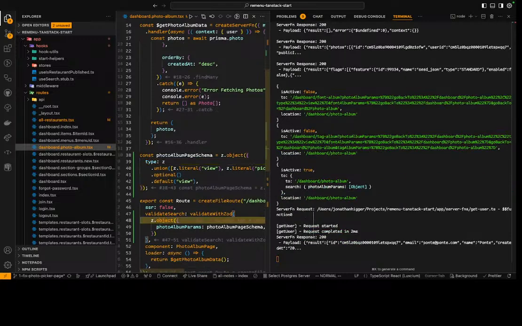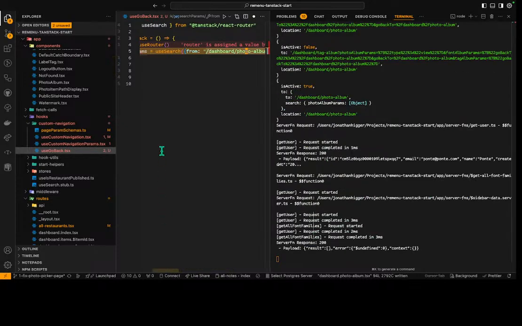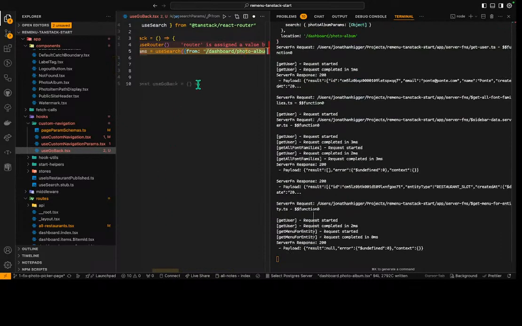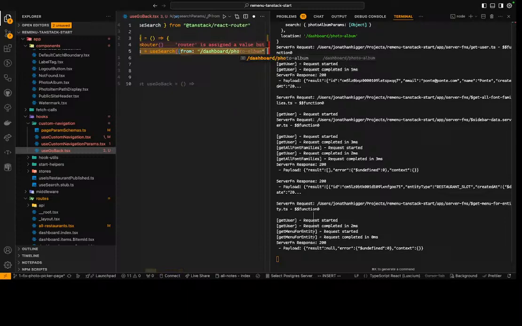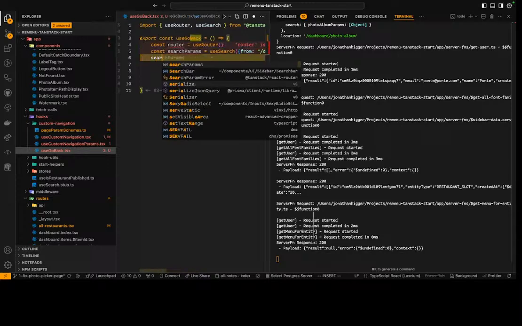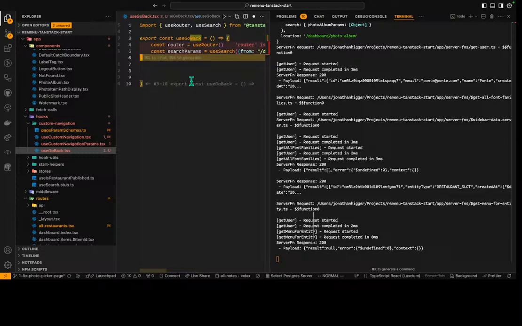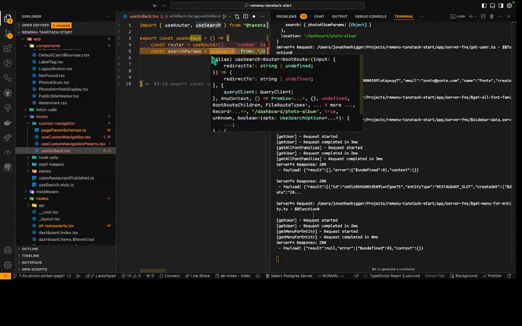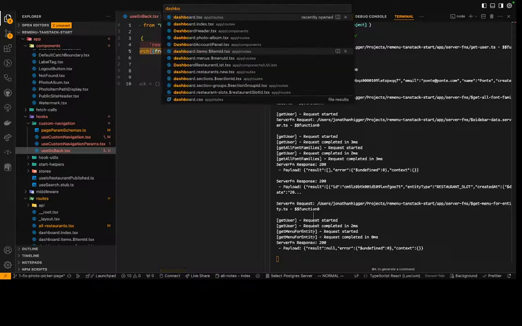In other words, if I take this here, and then I dump this here, now, if I do dashboard, photo album, search params dot go back to, it must merge them. Interesting. So I could put this in the dashboard and I could leave it in there. And either one shouldn't really be a problem. So that's what I'm going to do.